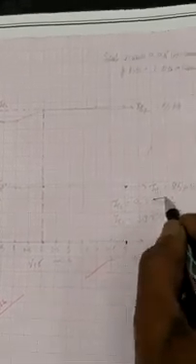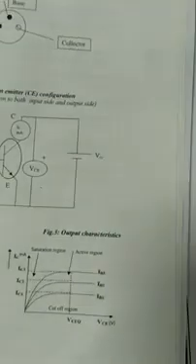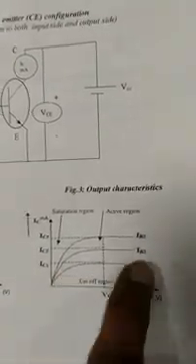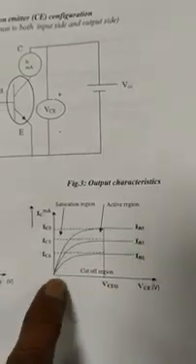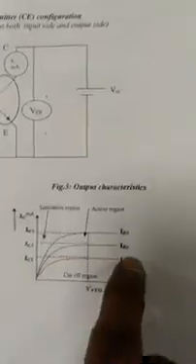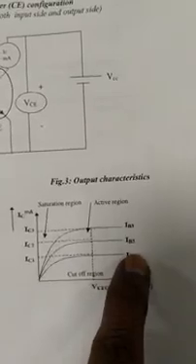So when IB is equal to 25 microamps, we are plotting the graph with VC on the x-axis and IC, the collector current, on the y-axis, and we get this nature of the graph. I think exactly this graph is given in our manual. This is our saturation point. That means we will get some 3.3 milliamps throughout the graph. Even if you increase after 0.2, up to 5 volts, the current IC must be constant.